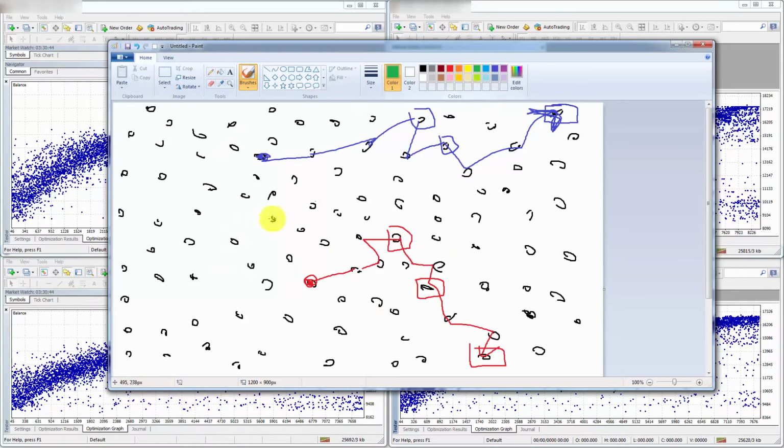Let's have a look at another one. Maybe this one will start here, and then it will go like that, like that, like that. I don't know, somewhere. Maybe it'll end up back here and it'll say this was the best set, this was the second best, third best. Kind of, you get the picture.